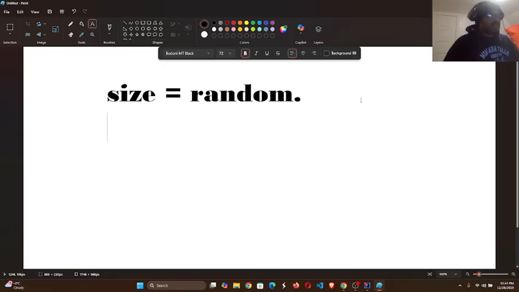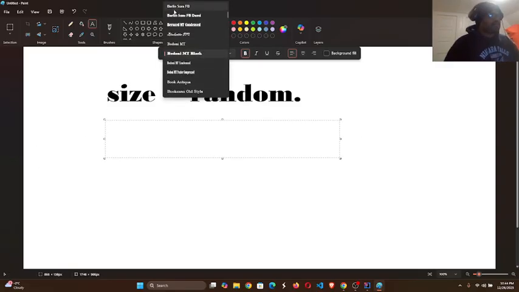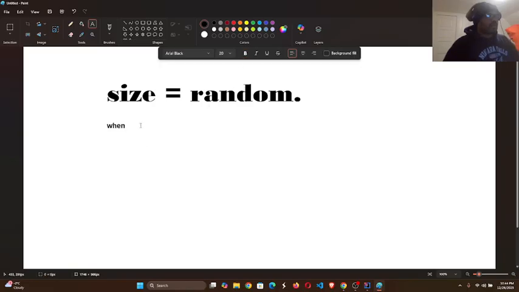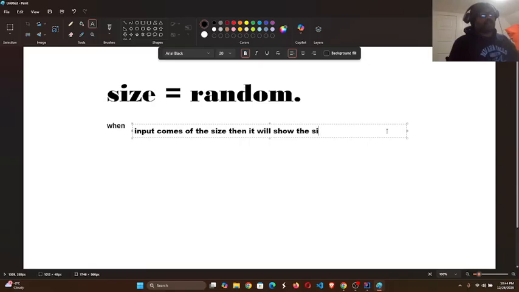So when input comes, we just go with some parts like input comes of the size, then it will show the size of a number.